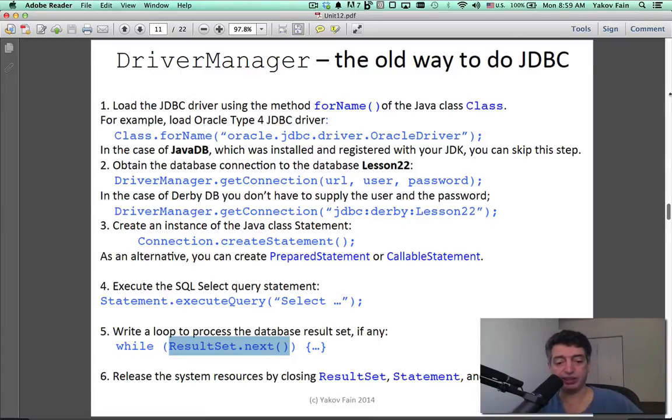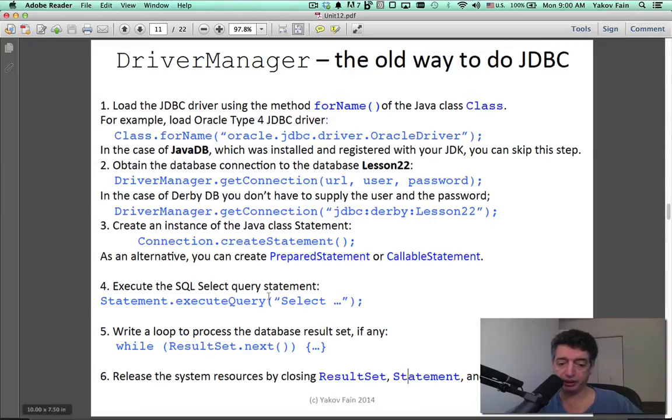And then inside the loop, inside the while loop, inside the curly braces, you will be extracting values that represent every column. Of course, you need to know what is the data type of the column. So if you know that employee number is a numeric integer, then you will be using the method getInt from JDBC, from the class result set. Or if you know that this column is varchar, which is for strings, then you will be using getString. So you need to read documentation for a particular database that you will be using that shows you the mapping between this database data types and Java data types.